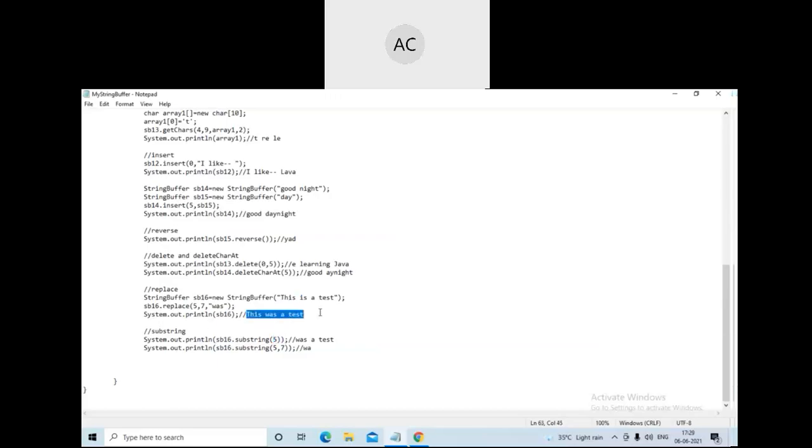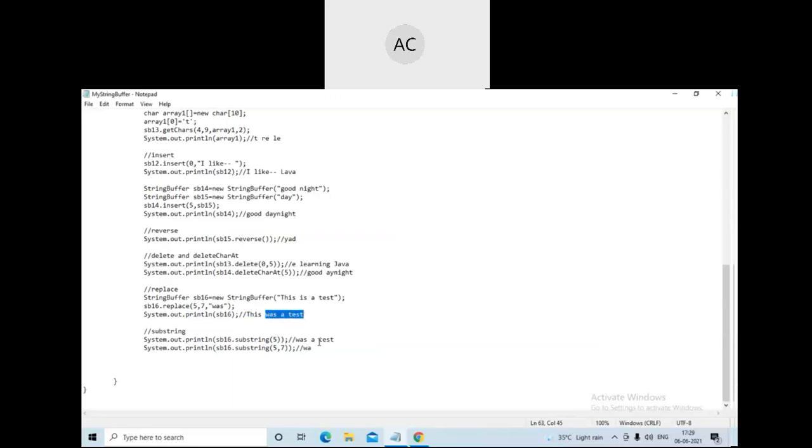Starting from position number 5, I will take the string. The other portions will be removed. Index 0, 1, 2, 3, 4, so up to this will be removed. Starting from position 5, the remaining string will be taken.